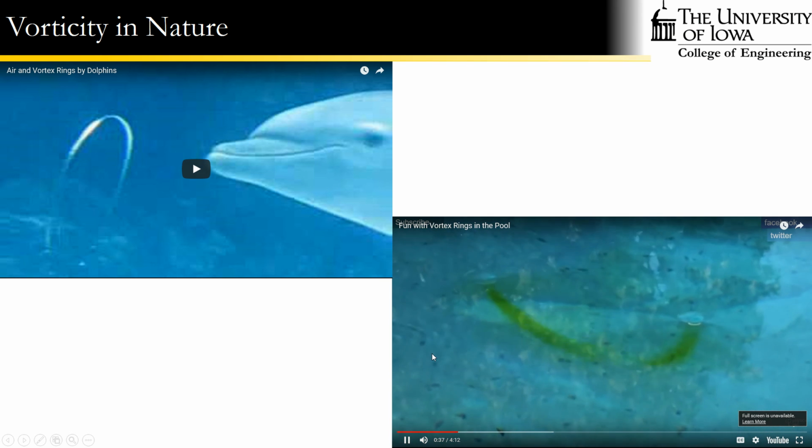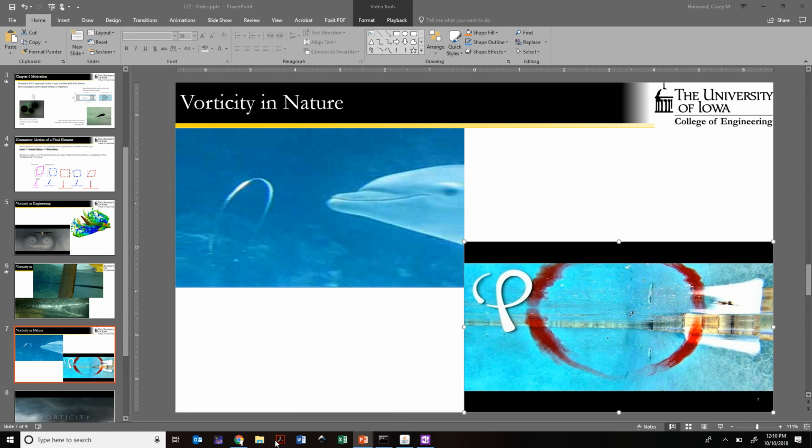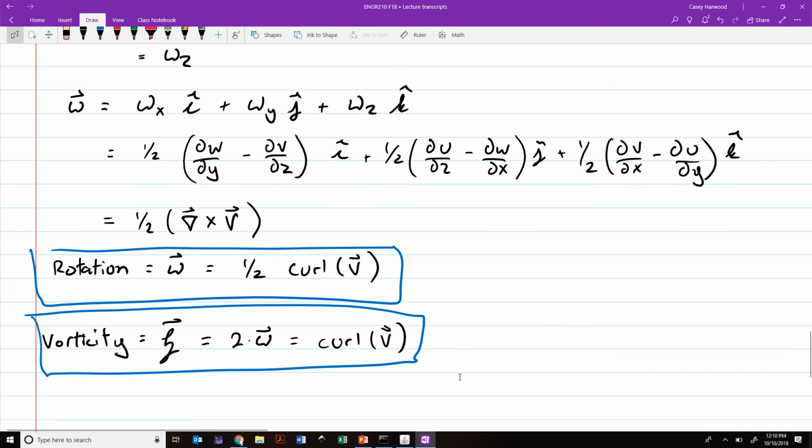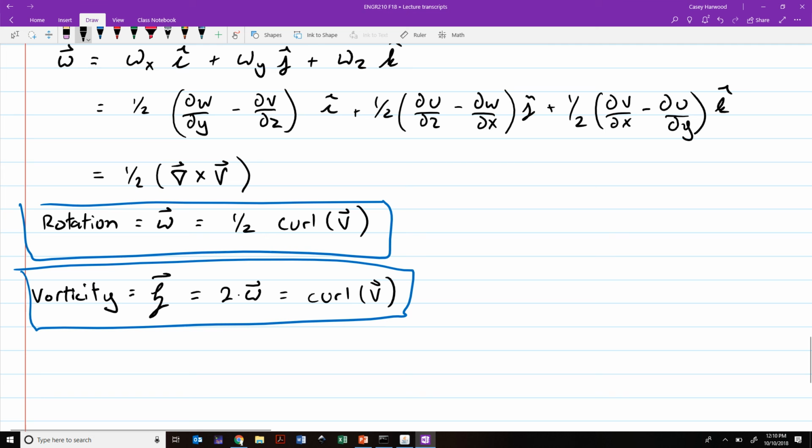All right, we'll come back and look at another video in a second, but I have to introduce the fourth component of fluid motion. At this point, we've tackled linear translation, linear deformation, and vorticity or rotation, a sort of rigid body spinning of fluid. But the last component, number 4, is shear or angular deformation.